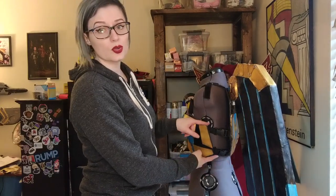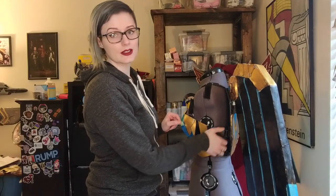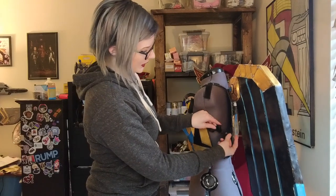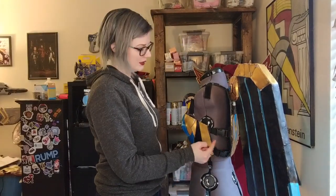Over on the side here, we have two parachute clips that are attached via elastic and strapping. These just clip and unclip very easily and reclip very easily. These are just hot glued onto the back plate and onto the breastplate. Those hot glue joints are highly reinforced with strapping and cross straps — the strap itself is glued on and then a cross strap is glued on over it to prevent those straps from peeling off.